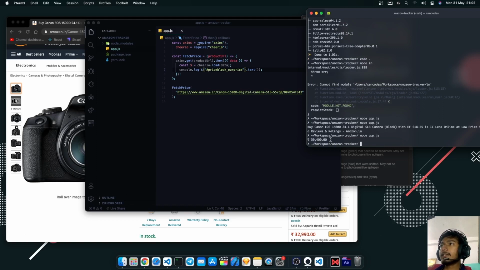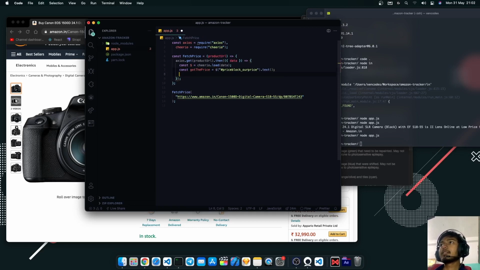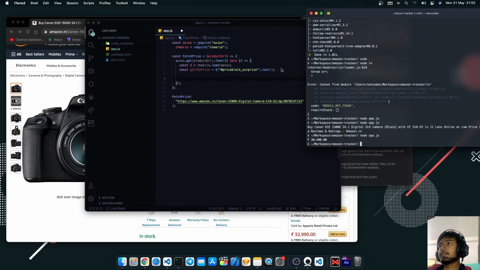But as you can see, it's in a different format. We are going to transform this to a number. How we're going to do that is first store it in a variable, gotThePrice. Next, we are going to get all the numbers from it because it contains a rupee sign, a comma and a dot.